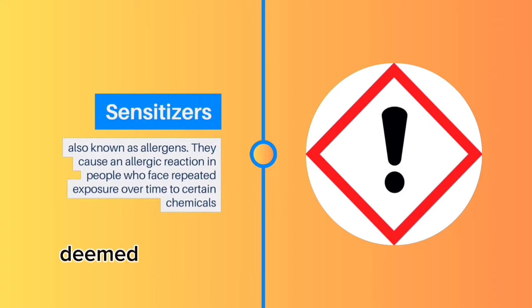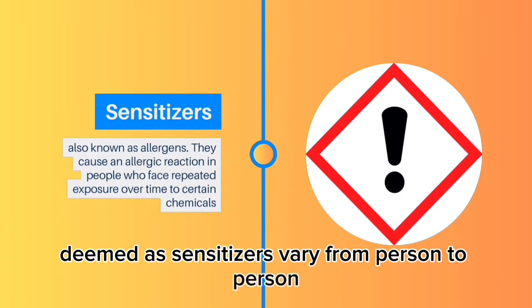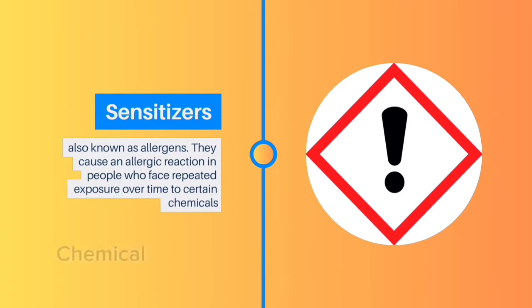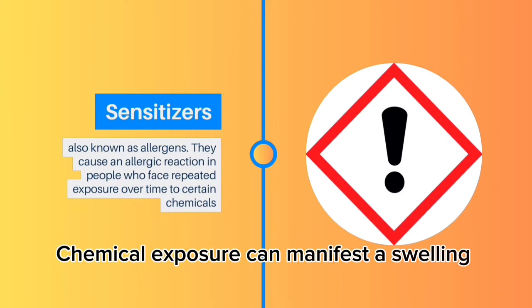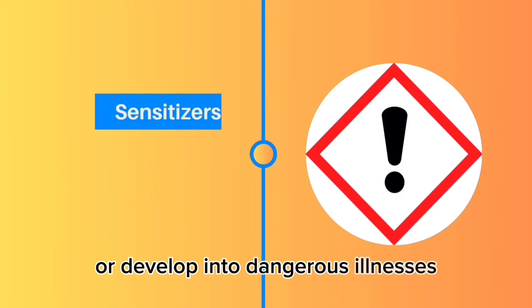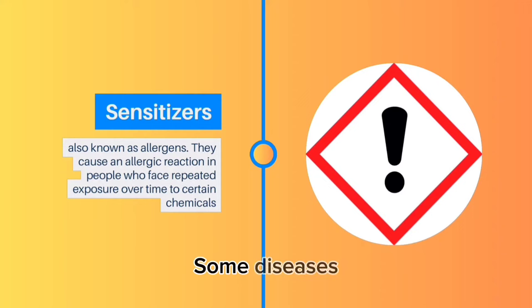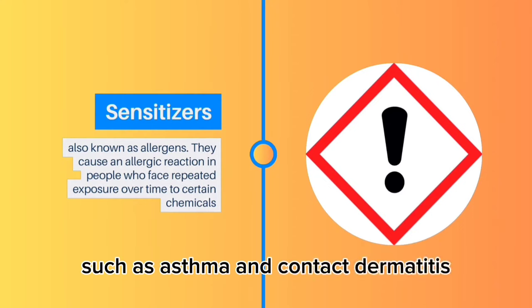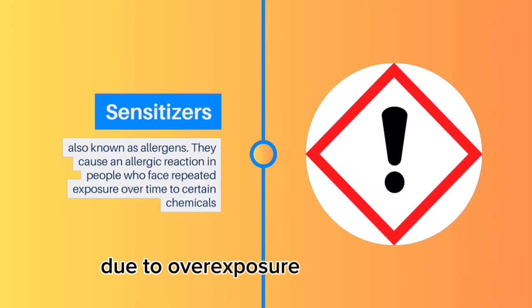Reactions to chemicals deemed as sensitizers vary from person to person and can be either acute or chronic. Chemical exposure can manifest a swelling of the airway or develop into dangerous illnesses such as lung disease. Some diseases such as asthma and contact dermatitis become common among people due to overexposure to chemicals. Examples include chlorine, alkalize, and benzylic and allilic halides.